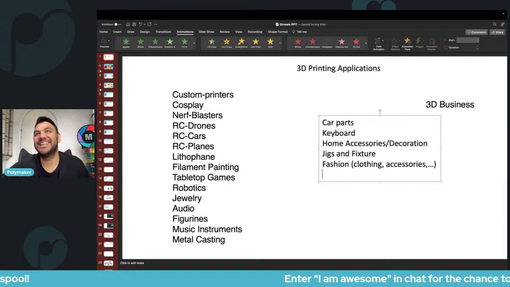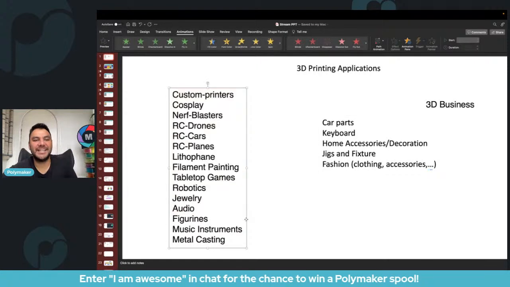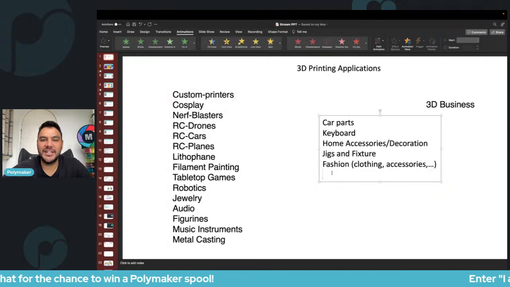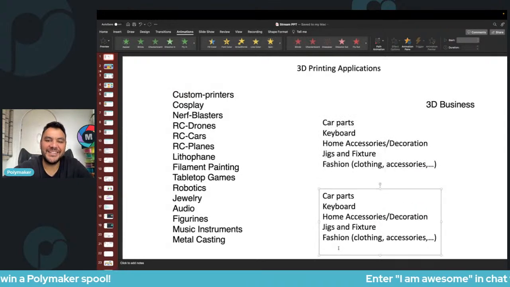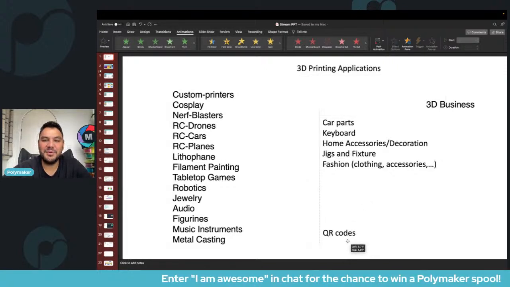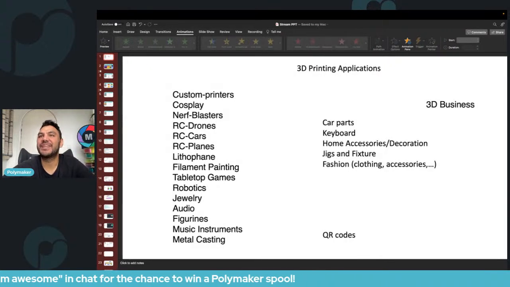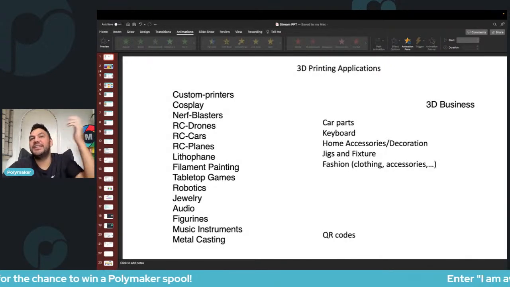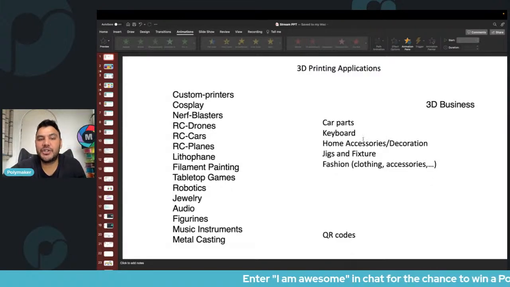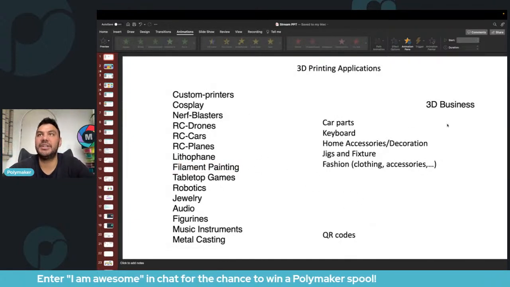QR code. Yeah, Ajax. It's kind of true in a way that I wouldn't know where to put QR code. That's a good one. Let me just put it this way. Maybe we'll have some other strange idea that we'll be able to put together. Yeah, I know you're kidding, but it's a good idea, right? It could be in filament painting, for example, but there are some applications that are very niche, but it's still an application.